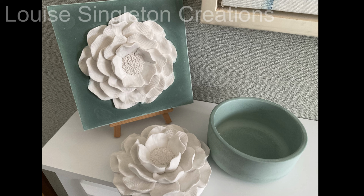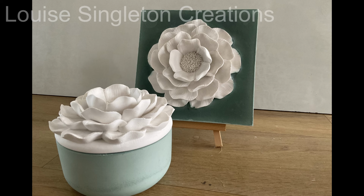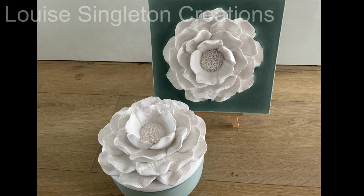And as you know, I wanted to keep mine very, very simple, but I think you can use your imagination and think of different ways you could colour these to make them even more beautiful, especially if you put some yellow or orange in the centre.